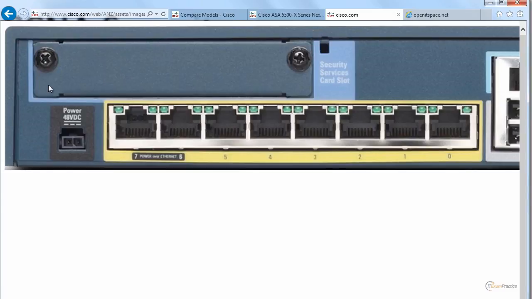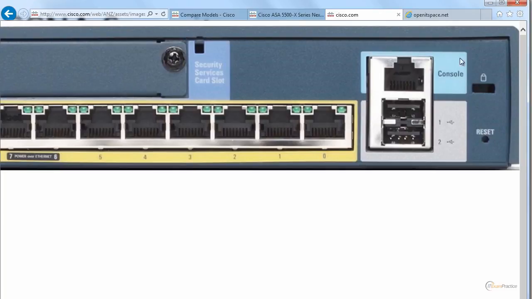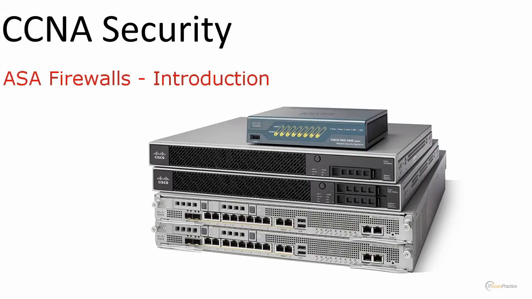They limited a lot of features. That is ASA 5505. Of course, we have a console port and 2 USB ports. It's a small box designed for a small office, home office environment. 5505, and that's what I recommend for your lab as well, and if you want to create a network at home.